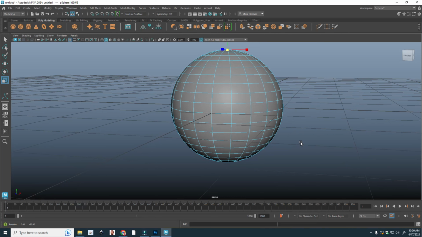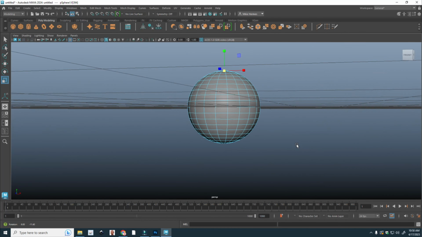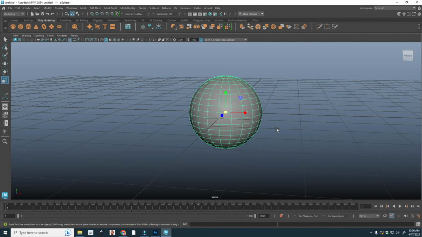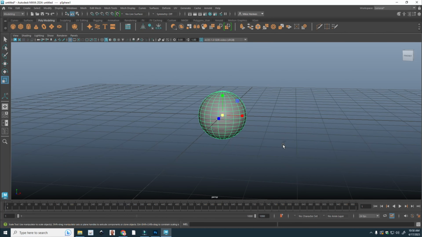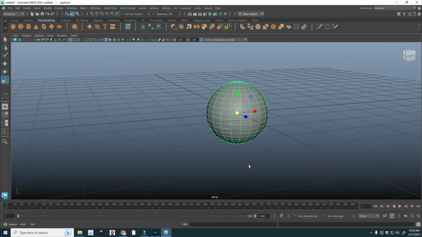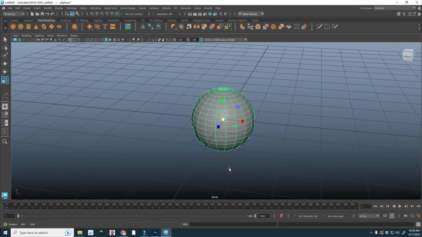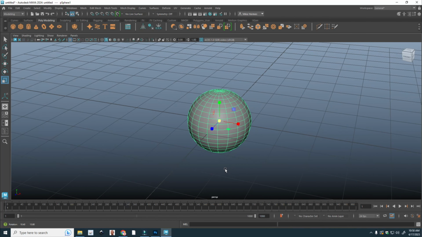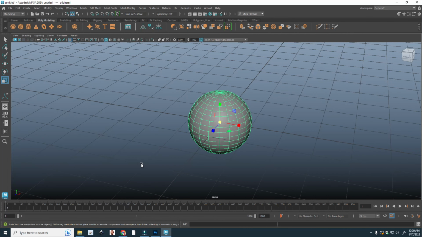So the topology is not very even, and you would probably say, well, who cares? It's still a sphere, right? Well, that's true, but first of all, you can create a sphere out of a cube, and if you do so, it will be much more uniform. And it will actually have quite a different effect once you start to deform it, and I'll prove it to you.